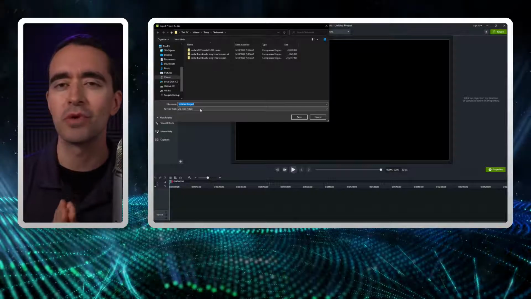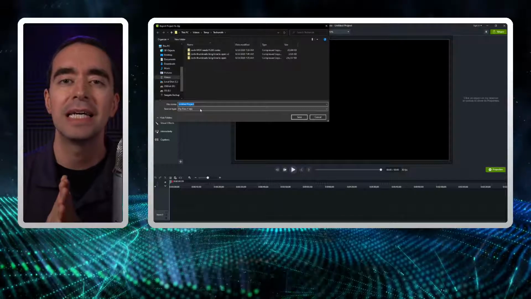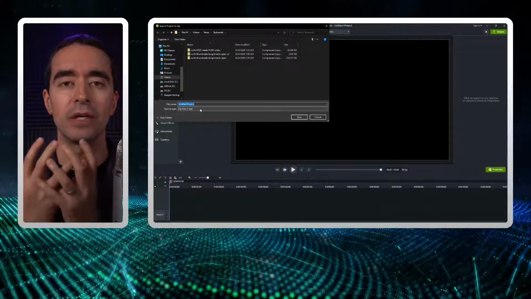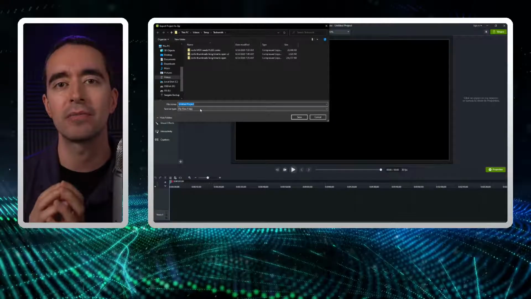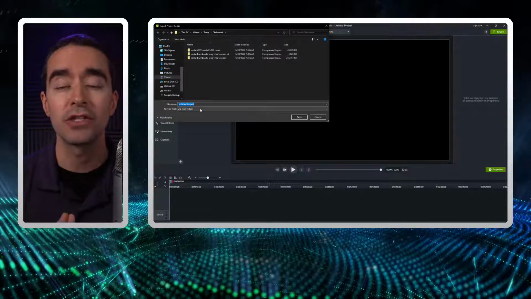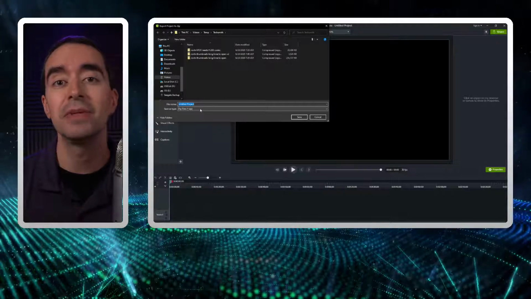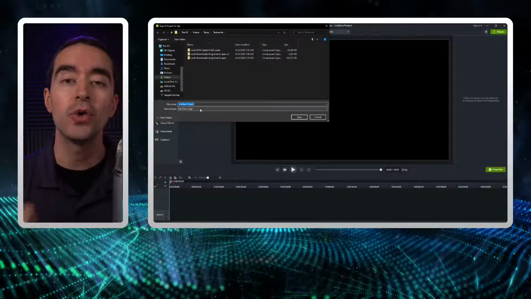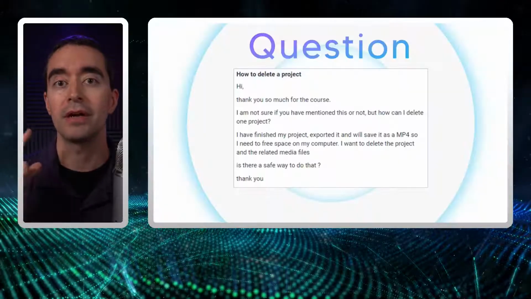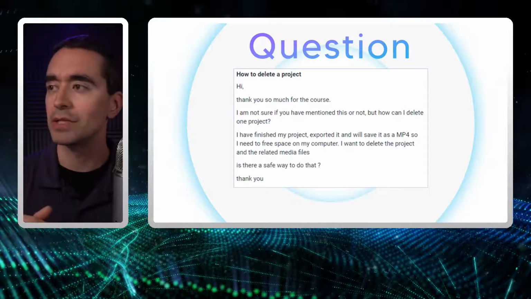Seems like the question, though, is more in regard to how do I do it safely to make sure I keep everything? And so when you do this file export and save it as a zipped project, everything comes together in one package, and that is your entire project file. It's the project, it's the media, it's everything. One other thing to know about this is that you can take this and share it with somebody else. It doesn't even have to be on your computer, so you can give it to somebody else who has Camtasia on their machine, and they are able to open up your project and edit your project without any problems. Okay, so that was number one.